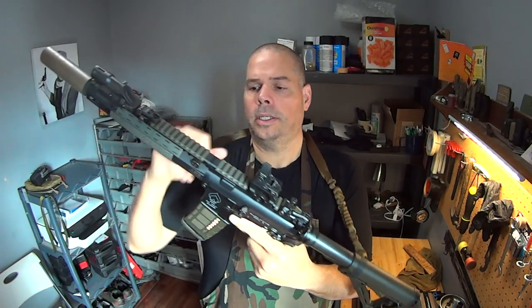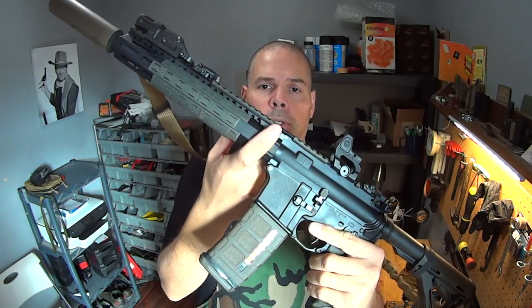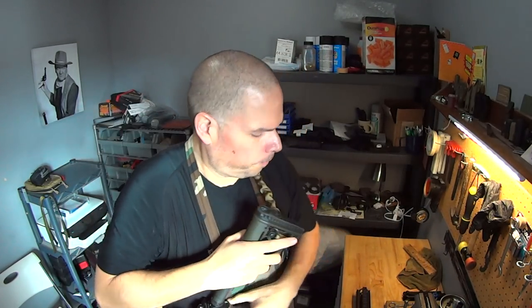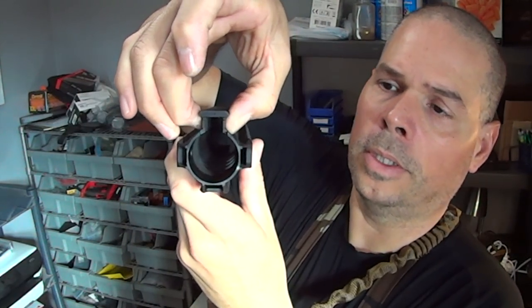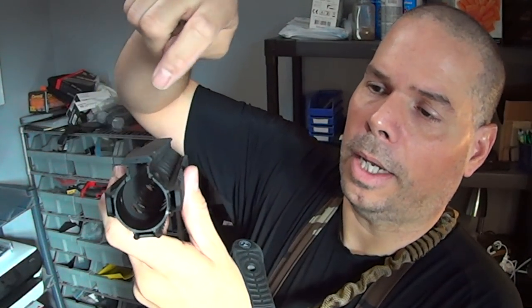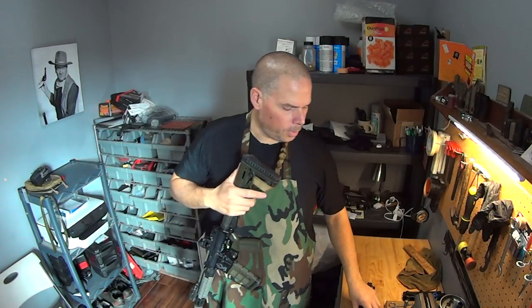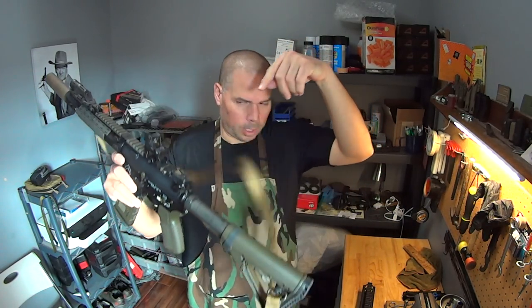whereas the BCM product takes the weak part of the handguard and actually places the clamping hardware there, because this is an unbroken circle, an unbroken ring, if you will. And the break in the ring is up here at the bridge. Well, what they've done is there's the unbroken circle and the bridge is here. Well, that's where they put the clamping force. So now, at a certain level, it finishes off that ring and reinforces the ability of the handguard to do its job. Because the handguard's job is to be as rigid as possible. One of my viewers the other day said, oh yeah, those BCM handguards are nothing but limp lasagna noodles. No, they're not. These are very, very stiff.